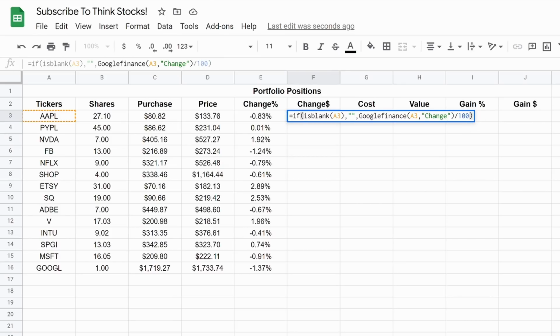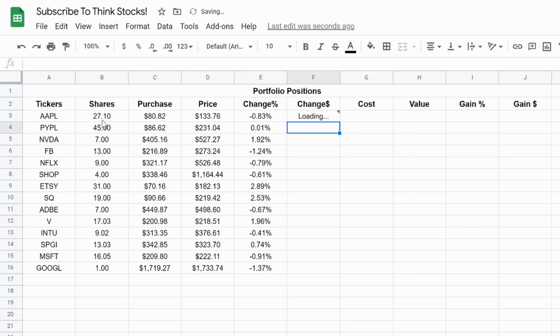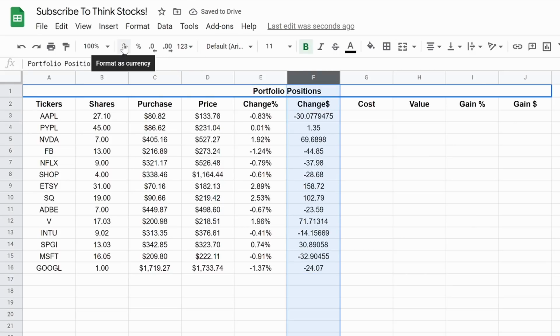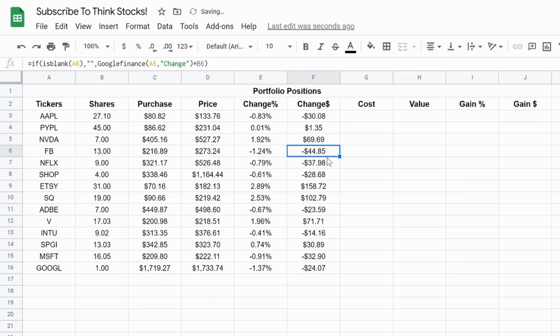And then instead of divided by 100, we are going to multiply it by the amount of shares that we have. So in this case, B3, hit enter. So then that's going to be my dollar change throughout the day. We will make it into dollars. So you can see right now with Apple, I'm down $30 today. In PayPal, I'm up $1.